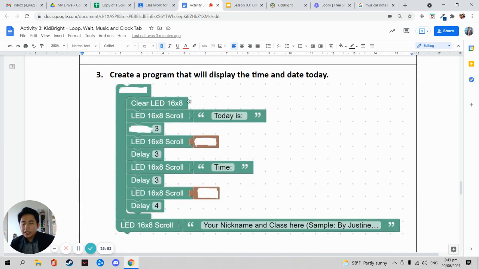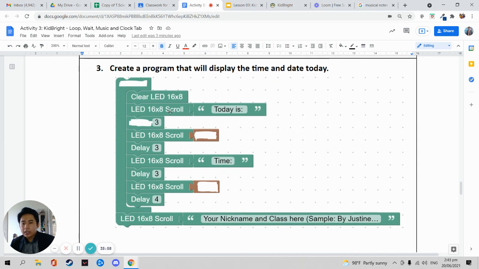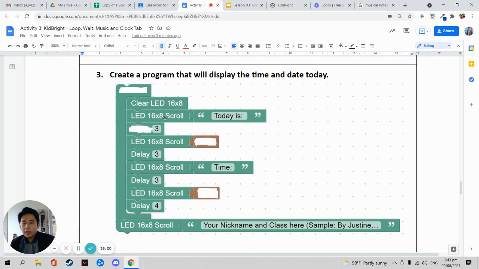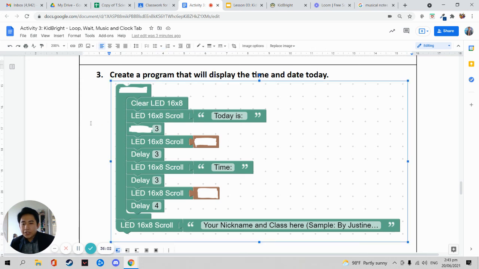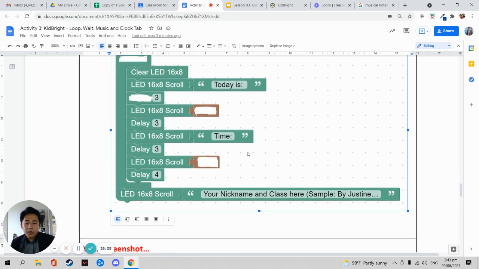And then number 3, create a program that will display the time and the date today. Here, I've also screenshotted my example and covered some part of the program.